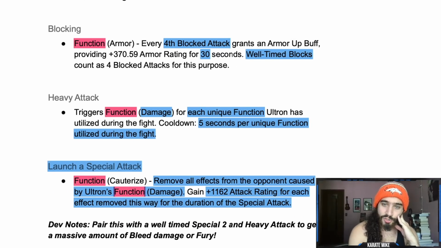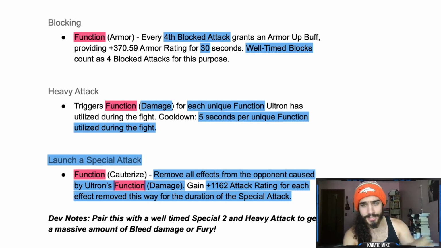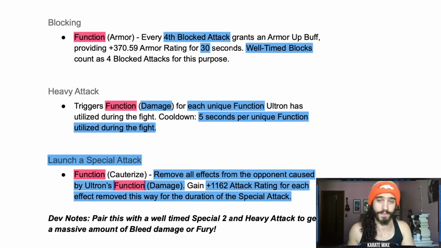Heavy attack. Triggers function damage for each unique function Ultron has utilized during the fight. Cooldown, 5 seconds per unique function utilized during the fight, okay? So it looks like you want to use a bunch of these functions throughout the fight, and then activate it with the heavy attack and get that damage with the special? I'm confused, man. I'm not gonna lie, I am confused. Wait, function damage.